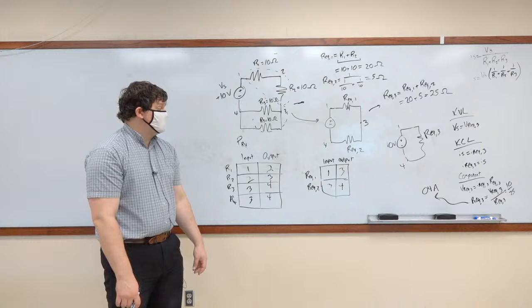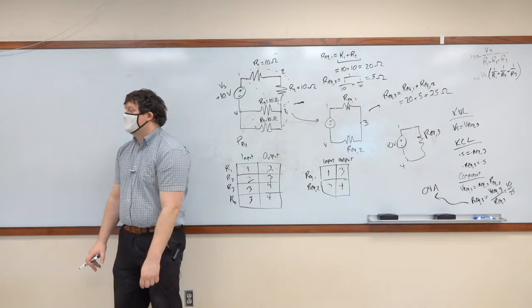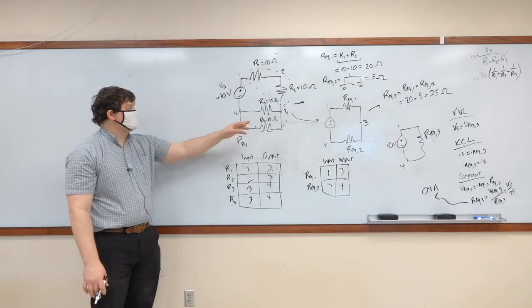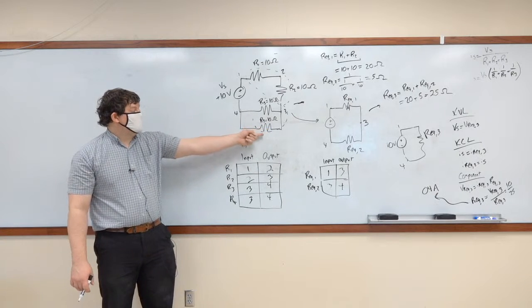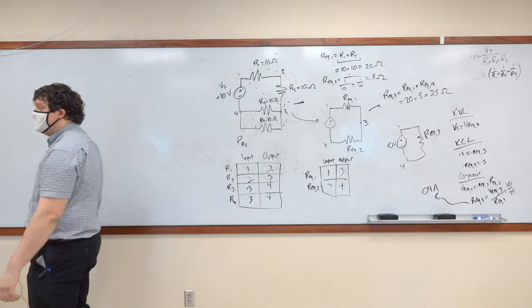Okay, so there are 0.4 amps coming out of the battery. And now we know that definitively. It doesn't matter what goes on in the rest of the circuit. We know that there are 0.4 amps coming out of the battery. Are there 0.4 amps that are going to be going through R4?